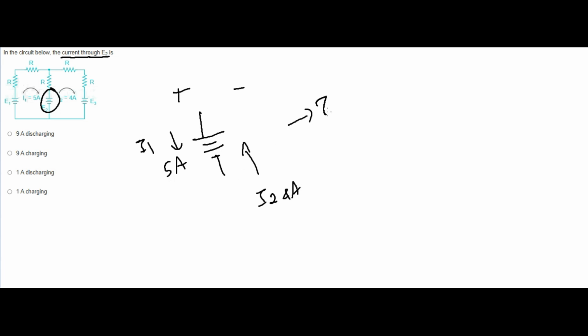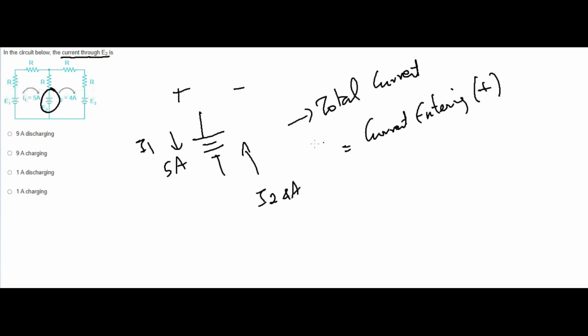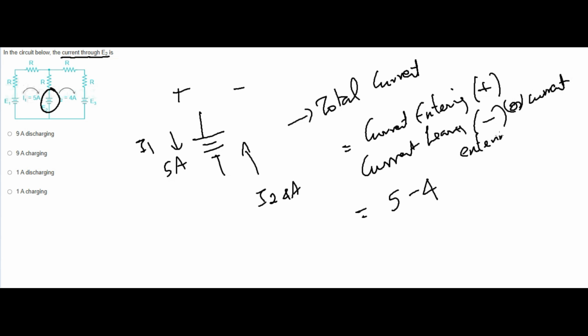So okay. So total current. Is it right? So total current I have to calculate. Total current is equal to current entering. Current entering, you have to add. Okay, because current entering means 5 amps is entering. Okay, and then current leaving. Current leaving, you have to make a minus. Okay, that's equal to 5 is entering and 4 is coming through the negative side. Current entering through the negative side. Okay, negative side. It is equal to 1 amp.